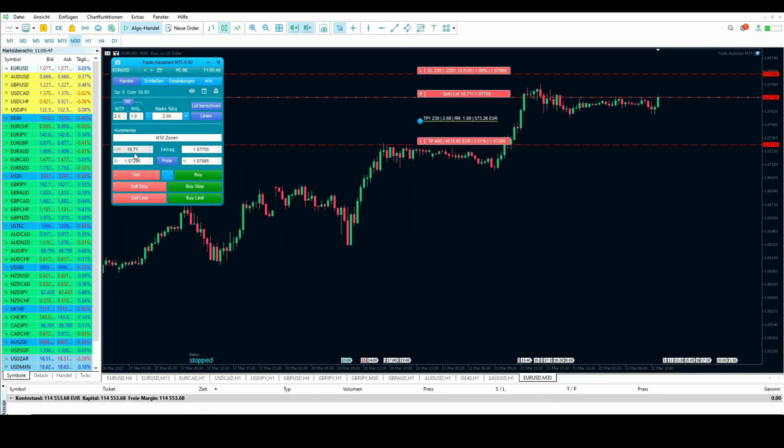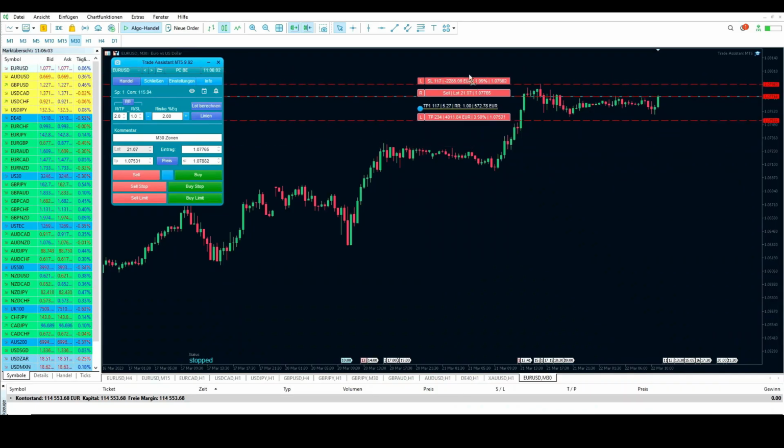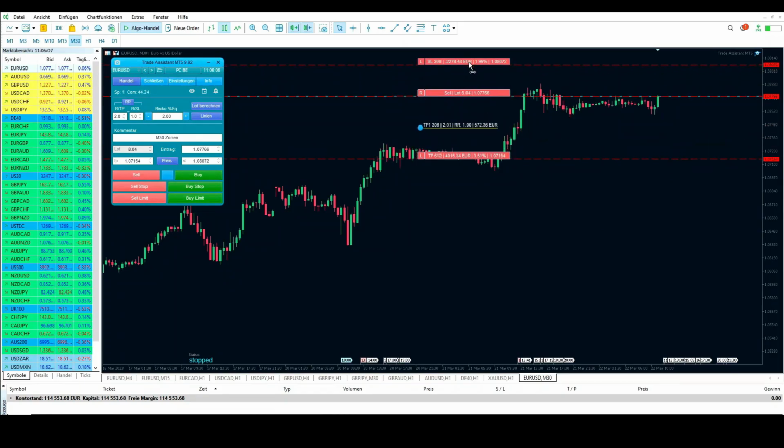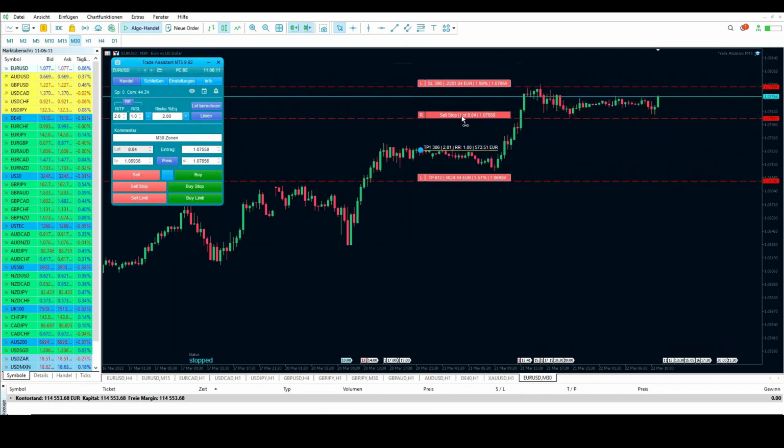What do we have here? As I mentioned, we then have here the lot number. Here you have the entry point, which you can input manually. Here you have the take profit, which you can manually input, or the stop loss, which you can also input. You'll notice that if you move something here, the numbers and the lots move along with it, but not the entry point. The entry point will move with you if you grab it here at the entry point.